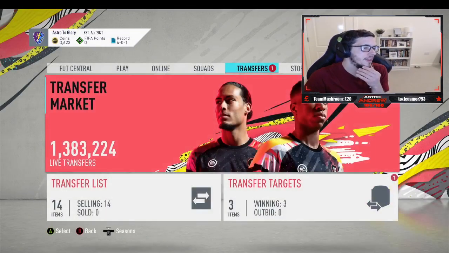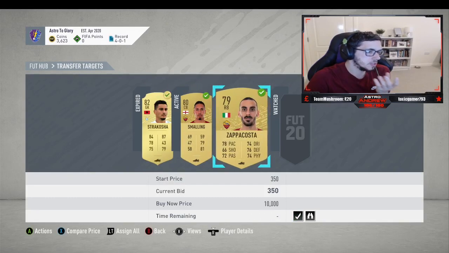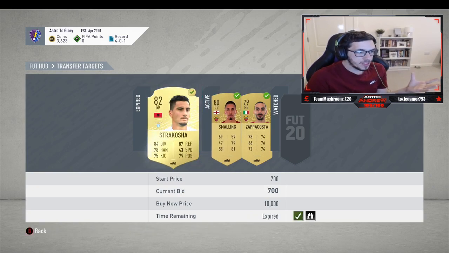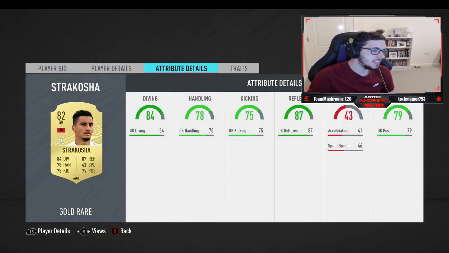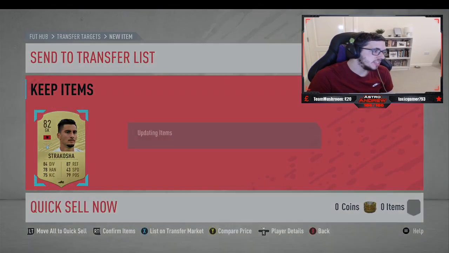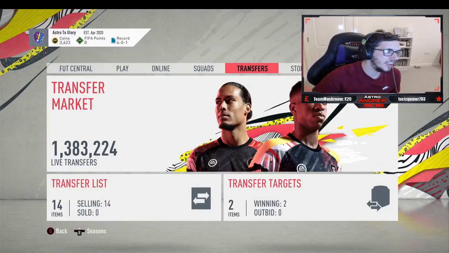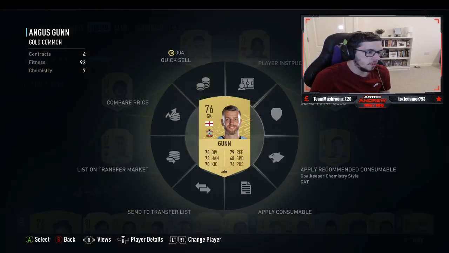So, right now, we've won... It says we're winning three, but obviously we're not going to win the Zappacosta because this is going to get outbid for sure. This will get outbid, I think, but maybe not by too much. And we've won the goalkeeper. So, I think this is decent. 78 handling. Like I say, he's just going to be a place filler right now because at the end of the day, we all know how EA are. We all know how this game is. It's still going to cheese me anyway, so we're just going to go ahead and throw him into the team.